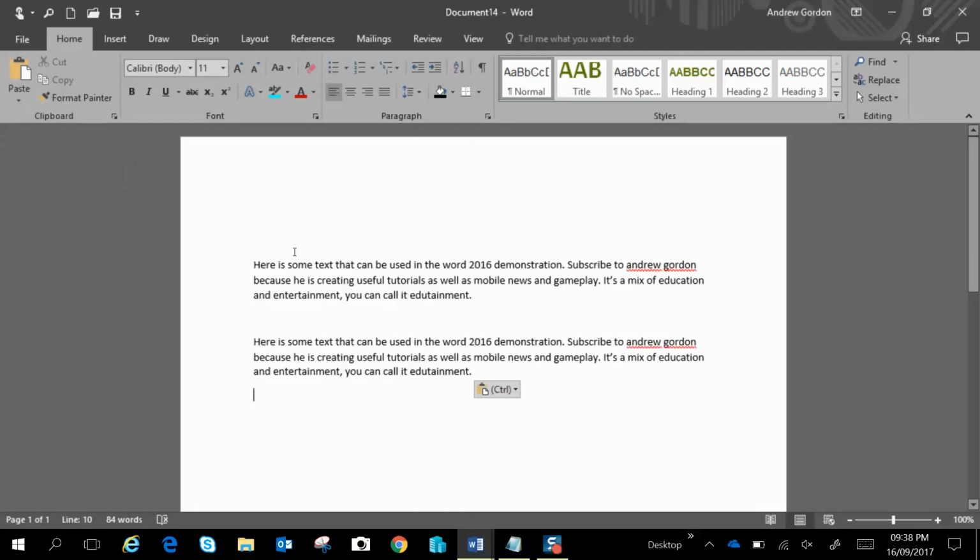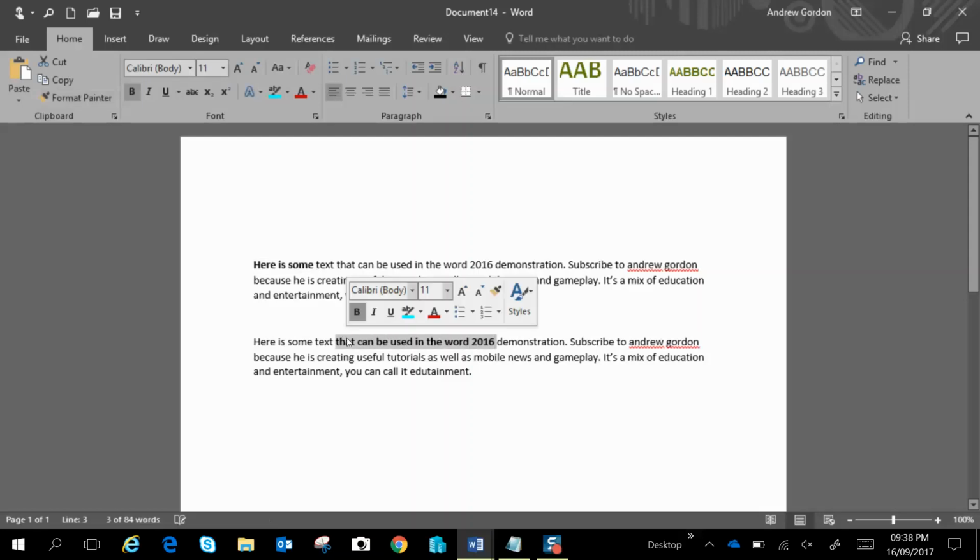Now let's say, for example, there was a section which is in bold, like so, and you think to yourself, I want bold in a couple of different places, but I don't want to fiddle around. What you can do is use the format painter. Highlight the word or the section with the formatting you want, and click format painter. If you press it once, you'll see you have a little kind of brush, and you can brush this over a selection of words, and they take on the format, so they are now in bold.